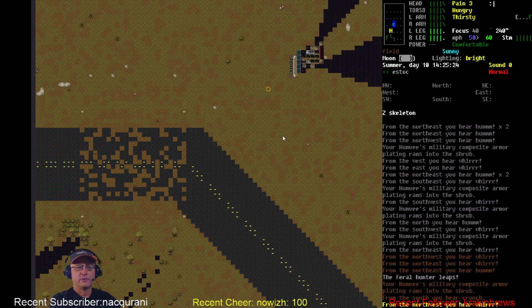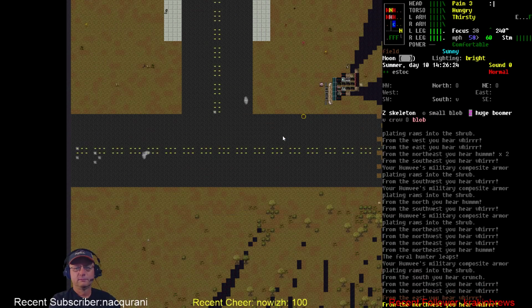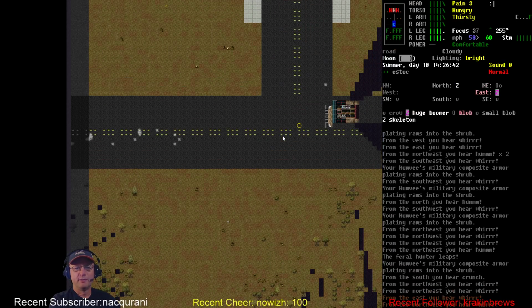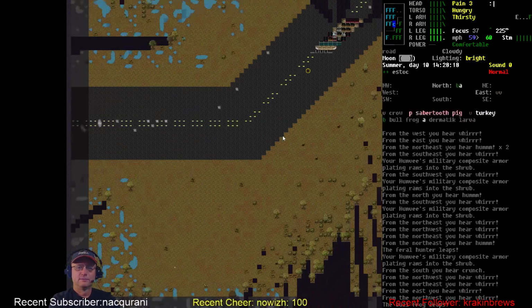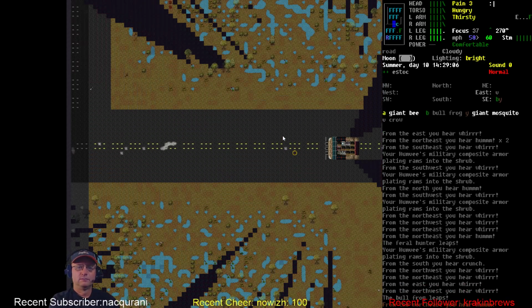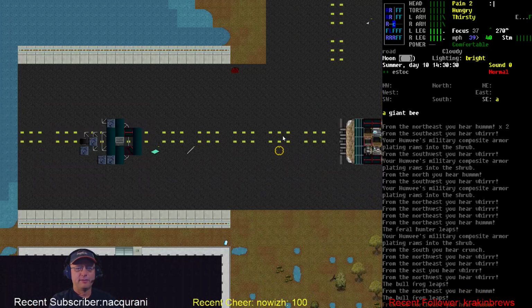Alright, we need to go north over the minefield here. Ooh, just missed that big guy. Don't like those guys to explode on my vehicle. Alright, and we are back to that lab and the bubble car.